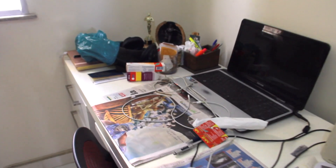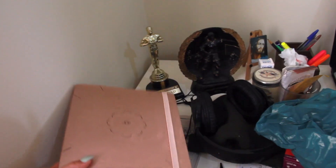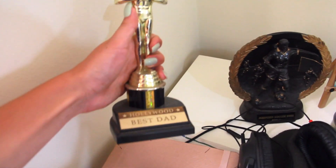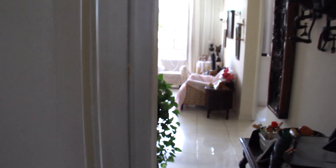This is the table - I thought about cleaning it up for the video but it was too much work so I just kept it how it is. This is my law of attraction planner, which I plan on showing you guys all about because it is amazing. Over here my dad keeps his best dad award that we gave to him, because he's number one. And here is the trophy I got from soccer when I was young.